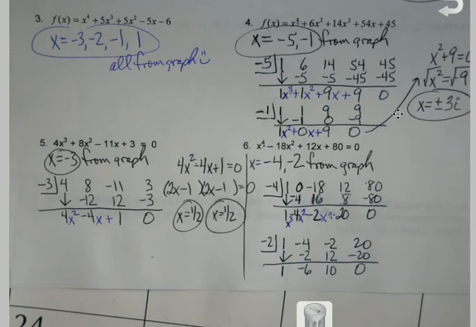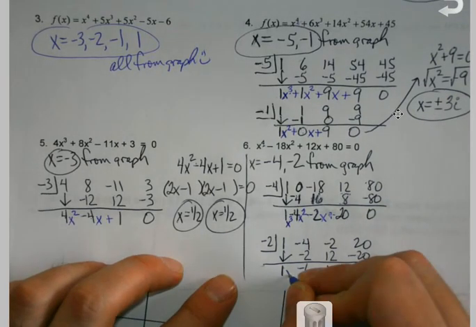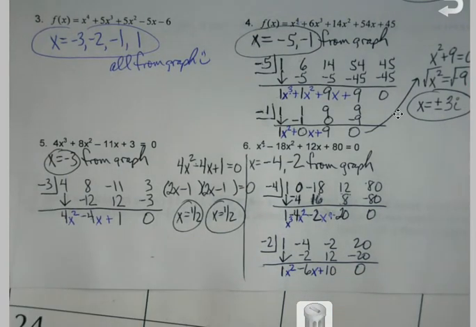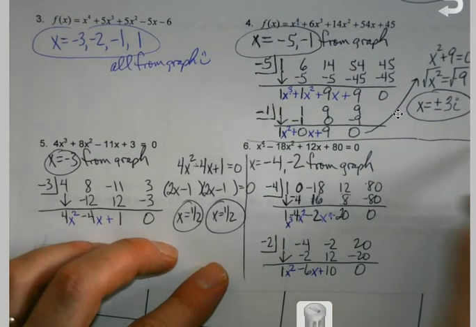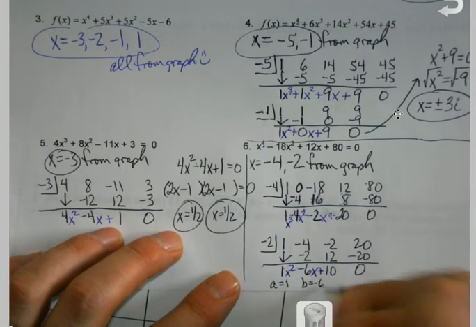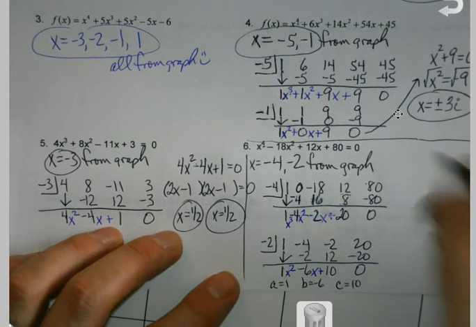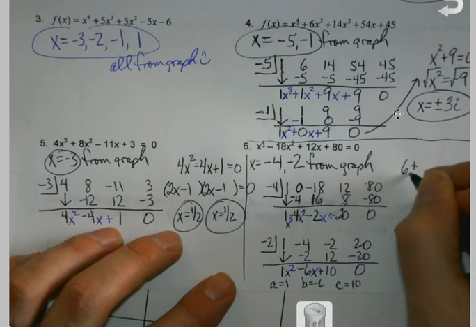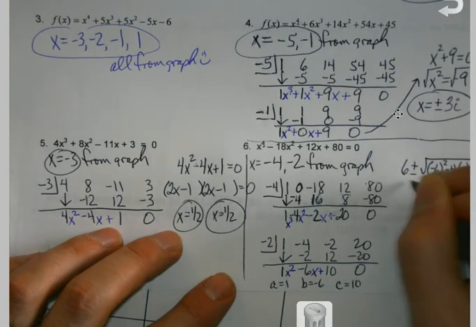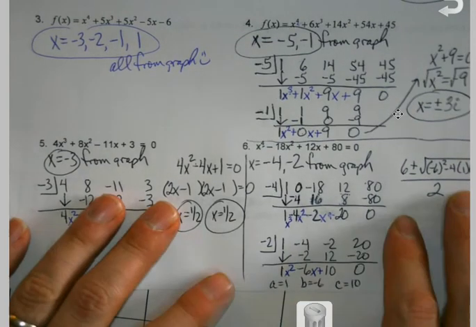So I'm like, okay, I've made it to my quadratic since I had a degree of 3 there. So I try to factor this guy. I find out I can't. Crap. So, all is not lost. I just must use the quadratic formula now. So we've got negative b plus or minus the square root of b squared minus 4ac all over 2a.